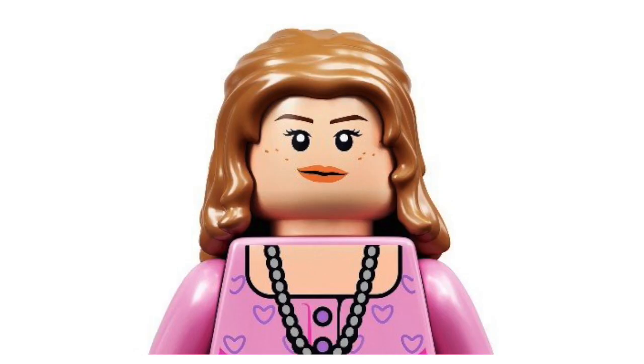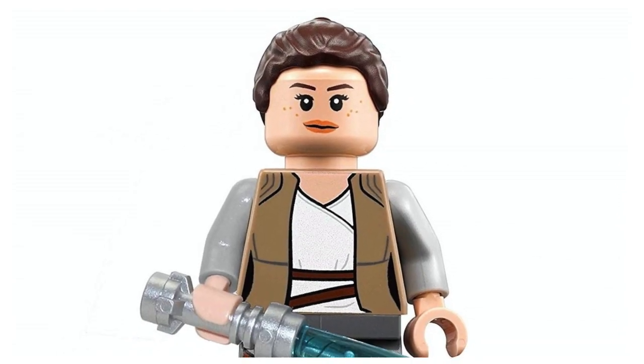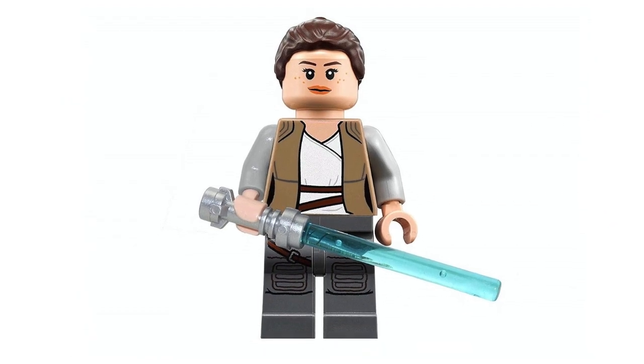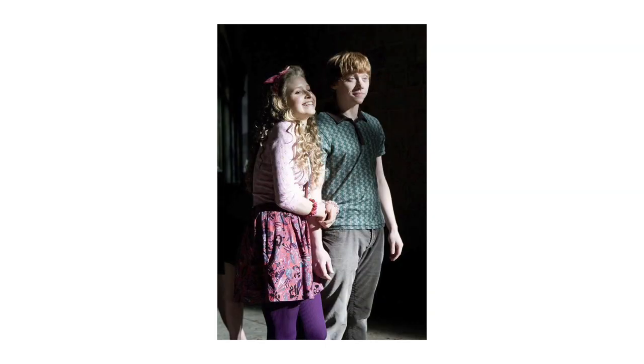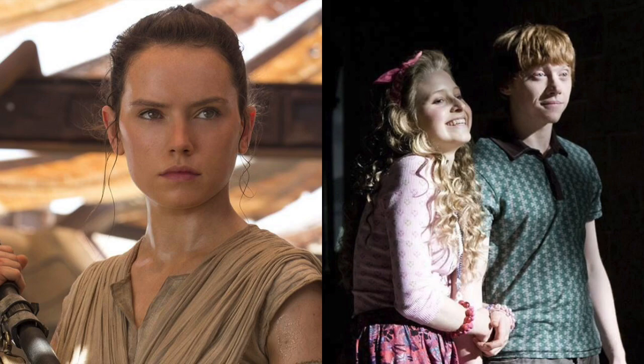Another culprit of this is Lavender Brown. Lavender Brown and Ray both share the same face. This is the Ray from the 2015 to 2020 waves. Though they have white skin and brownish hair, sharing a face does not seem right. Lavender's character is more bubbly, excited, and fun, whereas Ray is more of a serious, I'd say depressed character. So their personalities do not match up that much, and I feel like your personalities have to reflect in your minifigure face, which they definitely don't for Lavender.